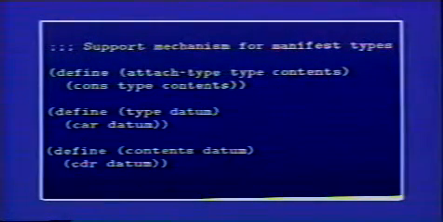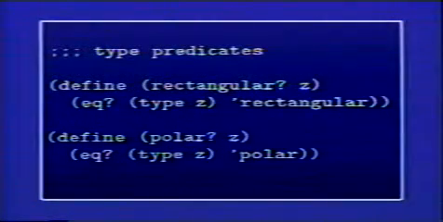Now, along with that, the way we use our typed data is we'll test, when we're given a piece of data, what type it is. So we have some type predicates with us. For example, to see whether a complex number is one of George's, whether it's rectangular, we just check to see if the type of that is the symbol rectangular. And to check whether a complex number is one of Martha's, we check to see whether the type is the symbol polar. Right, so that's a way to test what kind of number we're looking at.